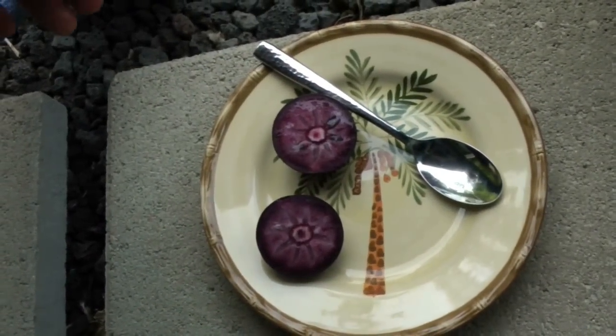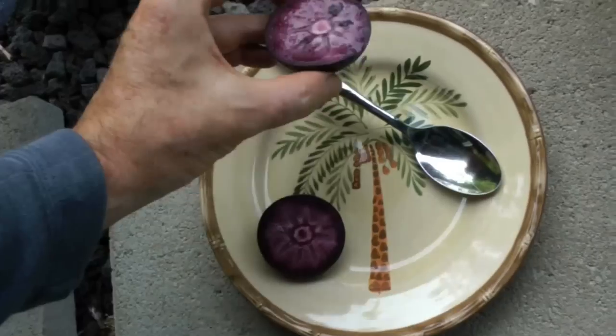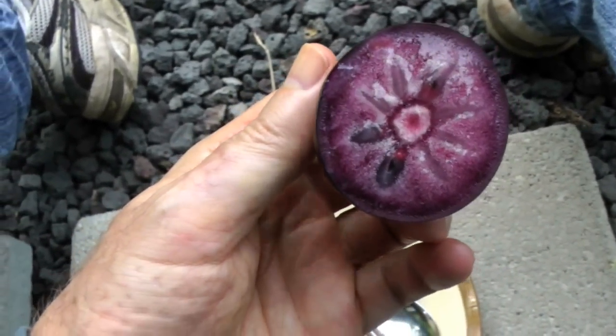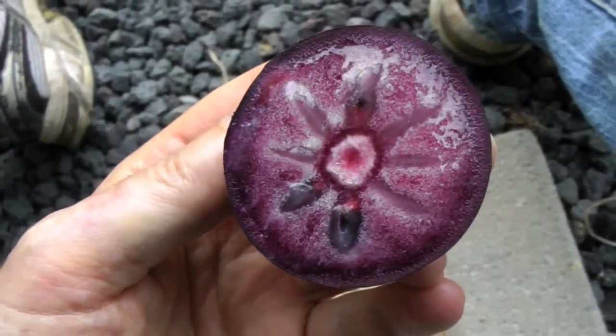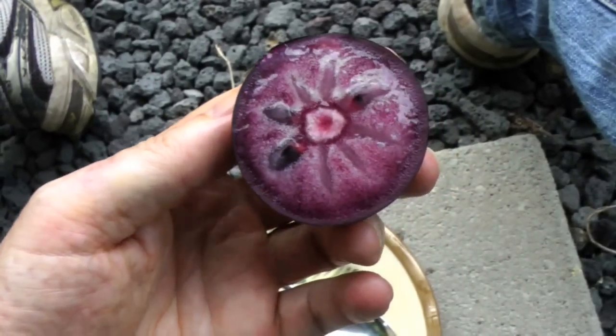I've cut this star apple in half so you can see the unique design, the star-like design that's in the center. The black things you see are the seeds.